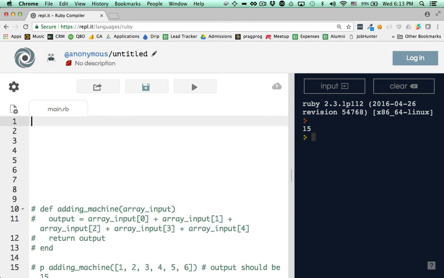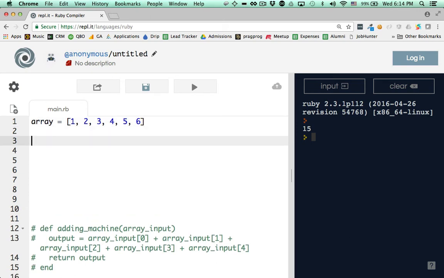And let's solve this problem outside of the context of a function. Sometimes it's hard to solve a complex problem as you're building the function. So what I'm going to do here is solve the complex problem without the function, and then we'll plug it into the function. So let's start over. Let's make a variable called array that is going to have these 6 numbers in it, of which the sum, if we actually added all those numbers together, we would get 21. I would like to write code that will loop through this array and give me the sum of all these numbers.